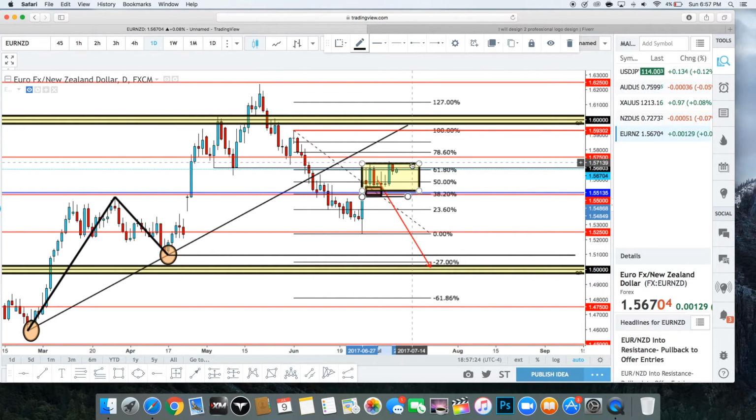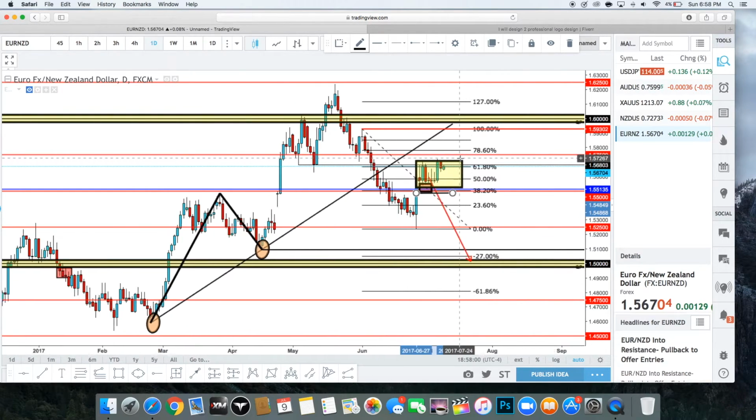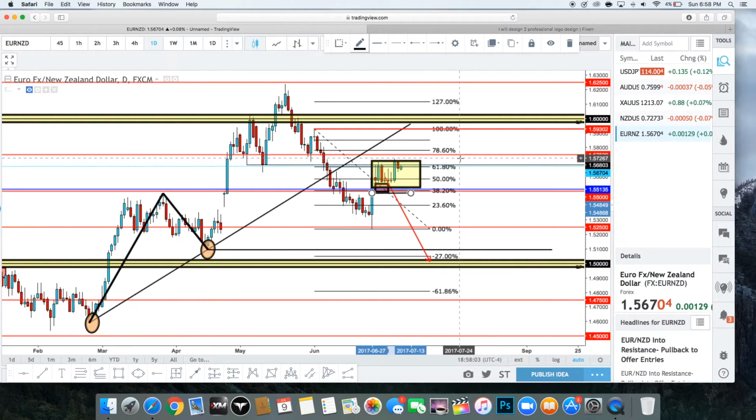I strongly believe it for myself, but obviously I don't claim to be a guru. I claim to study my ass off. I claim to grow as a trader every day. So this is my personal bias for all these trades, guys. Don't think I'm like a god, right? Everybody loses. But as you can see, we caught major pips. If you took some of the trade setups that I was talking about in the video before this one, go check it out if you haven't. I hope these are really helping you guys.